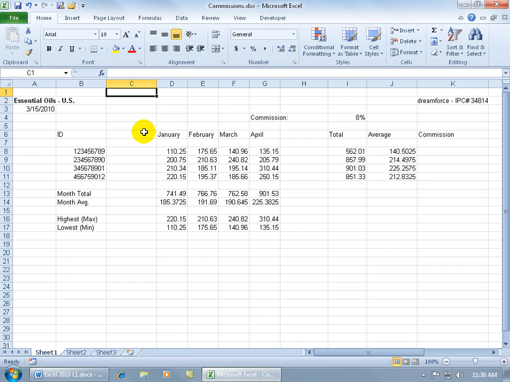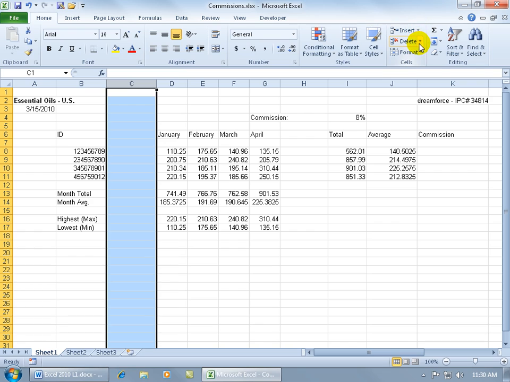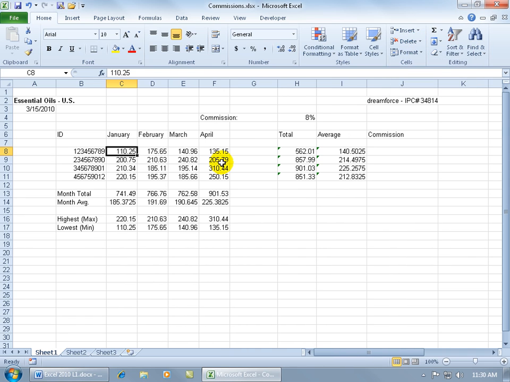And of course, if you want to delete it, same thing. Just right-click on the column header, and you get the Delete option in the shortcut menu, or come over here, and below Insert you have Delete. Click on the drop-down arrow and say you want to delete the sheet columns, or at least the one that you have selected. You can have a cell selected within that column, click on the drop-down arrow, and delete the sheet columns.